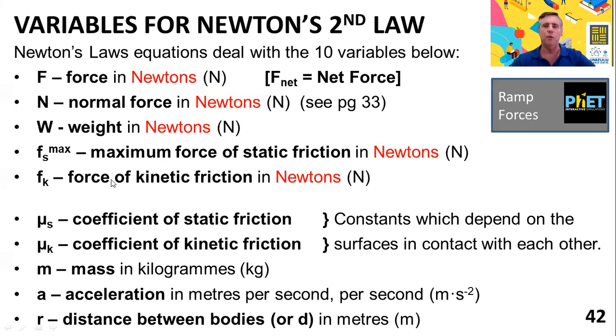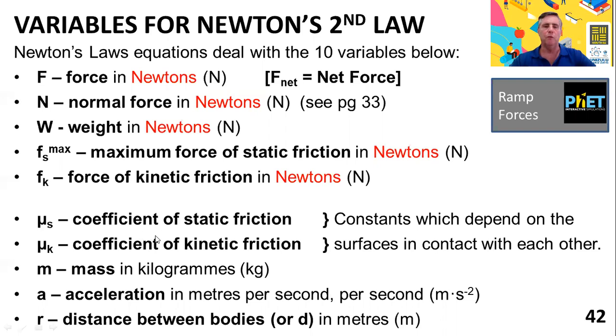And then you've got 2 frictional forces. At the end of this video, we will spend some time with them, but static friction is a frictional force that exists before an object starts moving, and that has a certain maximum value. Whereas kinetic friction is a constant, and that's the force of friction that exists when a body is already moving. That's always less than the static friction. You know by now, it's harder to push start a car to get it started than to keep it moving.